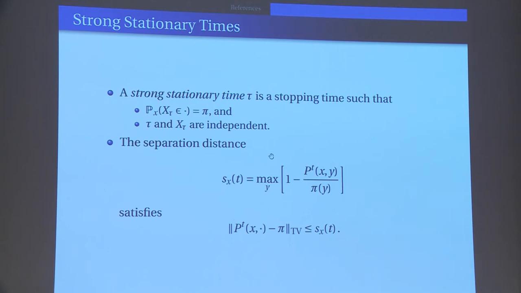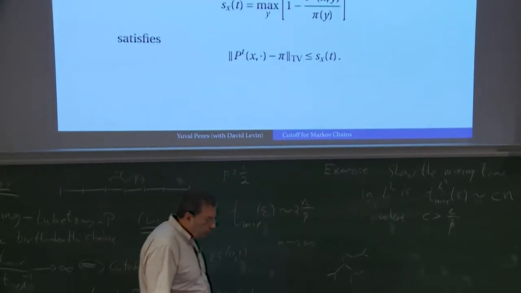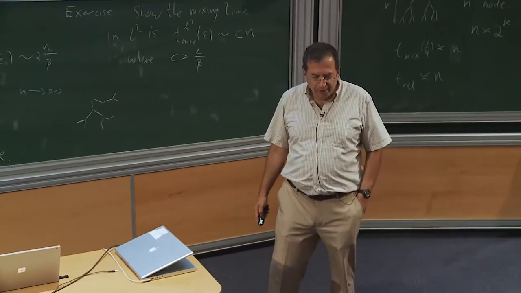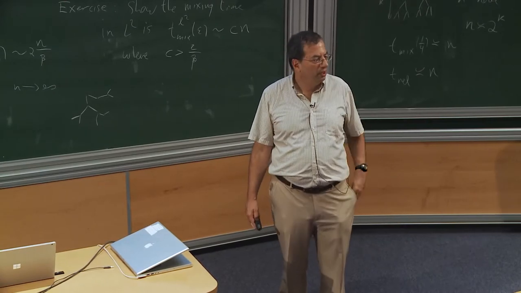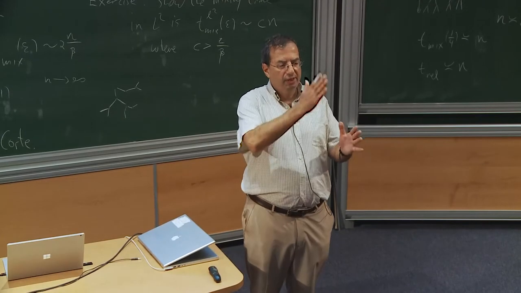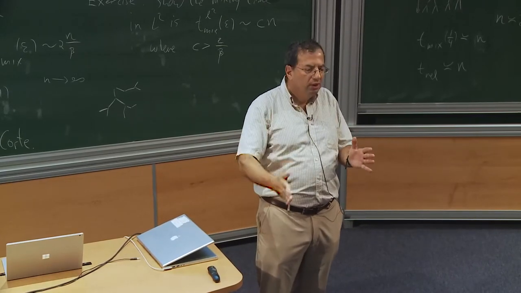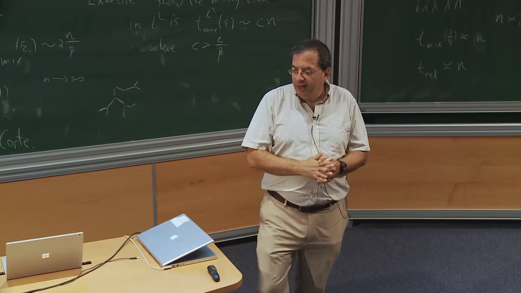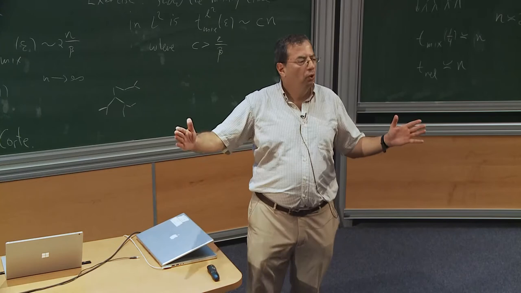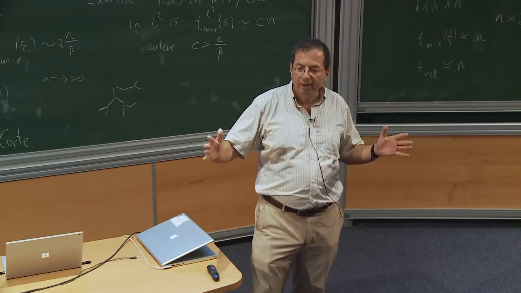So given a Markov chain, we know what a stopping time is. Here, we're going to discuss stopping times that can depend on additional randomness. For instance, an important kind of stopping time to remember is in the hypercube example. Remember, we had the lazy hypercube. We had n coordinates, and chose a coordinate at random every time. I can ask for the stopping time when I have chosen all coordinates, right? So that's the coupon collector time.